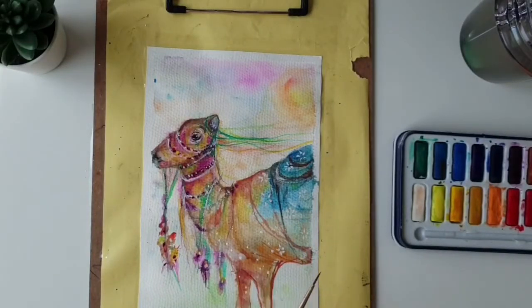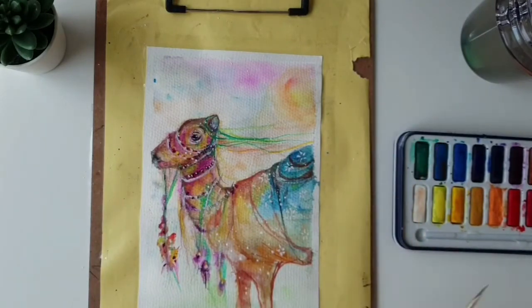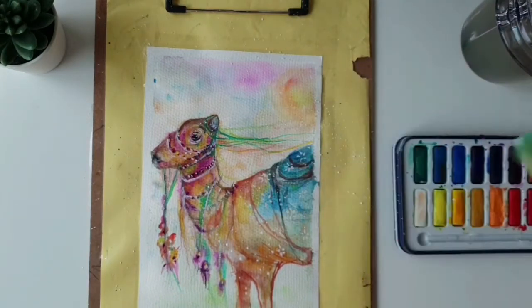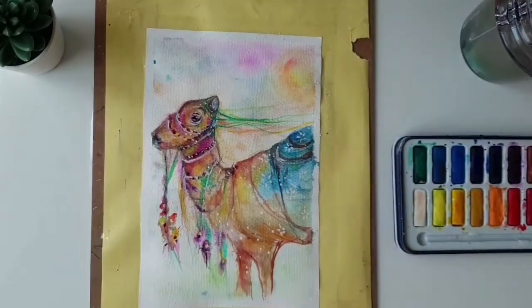So I think I'm done with my artwork. I'm just doing the final touches. The paper already consumed a lot of pigments, so I'm topping it over with white gouache, splashing it with white gouache. This is just me, but I find it more interesting and beautiful that my artwork has white splashes on top of it.